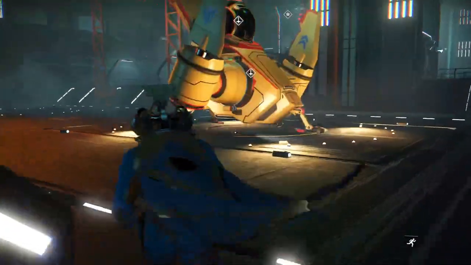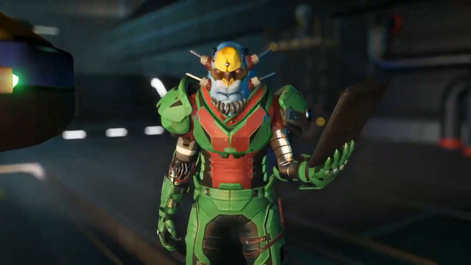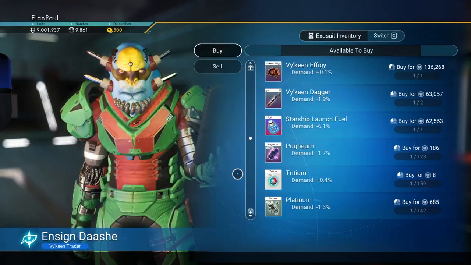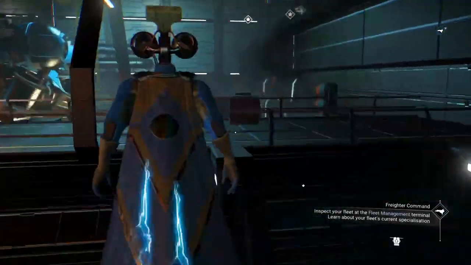That's not my ship. That's my ship. Hey, while they're here, what do you got for me? They only have one listing, and they won't have much. See? Pugnium, tritium and platinum. Doesn't really help me much.